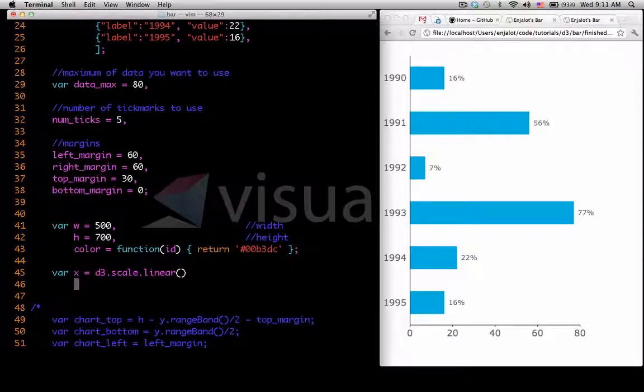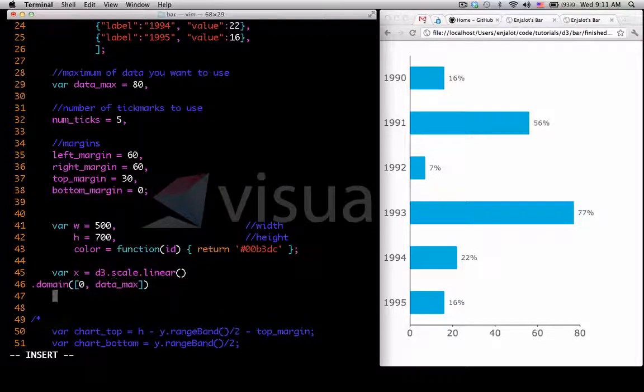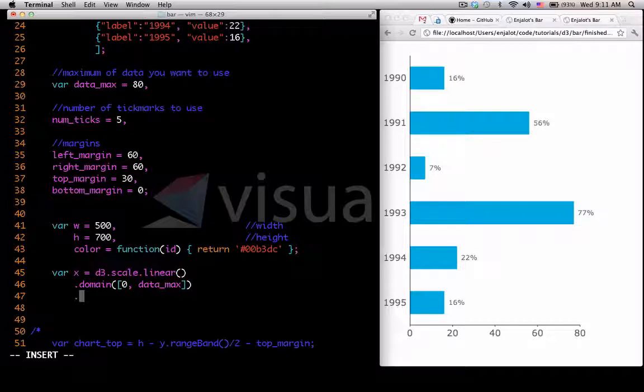we have these scale functions that take a domain. So our data is from 0 to data max, and our range, so the output, is from 0 to the width, right? Except we're going to subtract the left and right margins.